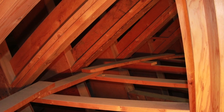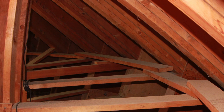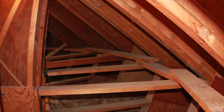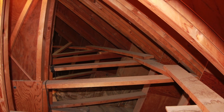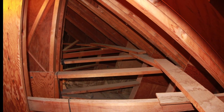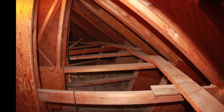About five years ago on a tour, a structural engineer did a quick assessment of the construction techniques and the materials, and he figured that by today's standards the church is probably about 50% overbuilt. If it was being built today, it would be done with a lot less lumber.